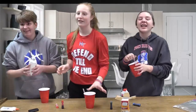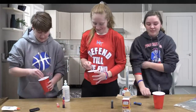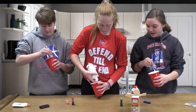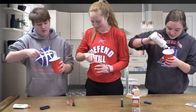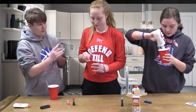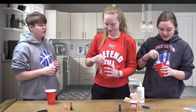Okay, so you want to put them in a little slowly at a time, and then it will start becoming thick and consistent. Like this. And it's going to start sticking to your fork, spoon, whatever you have to mix. And if you want more, just add more glue.